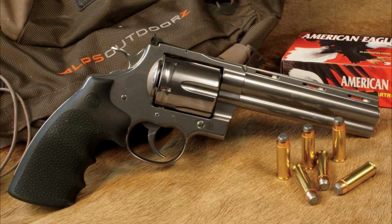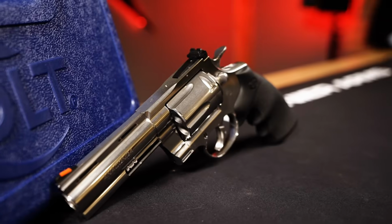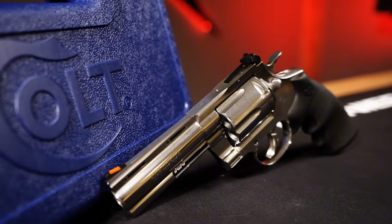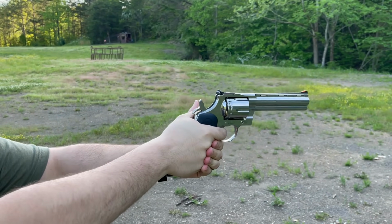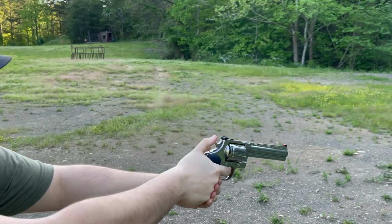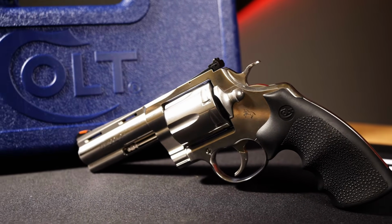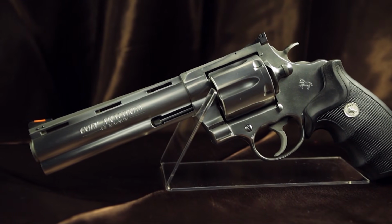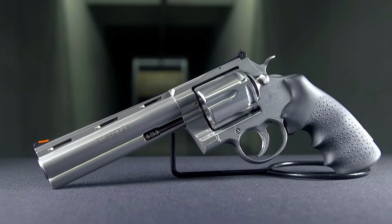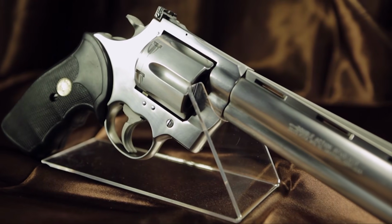The double-action pull comes in at around 9 pounds, and it is crisp and very controllable, while the single-action breaks at about 5 pounds, which is perfect for precision shooting out in the field. You can get it with either a 6-inch or an 8-inch barrel, both of which are stainless steel with a semi-bright finish that looks absolutely incredible in person. The weight, which is just shy of 3.5 pounds unloaded, helps to soak up that recoil, making it much more shootable than you would expect from a powerhouse revolver, and the accuracy is phenomenal.